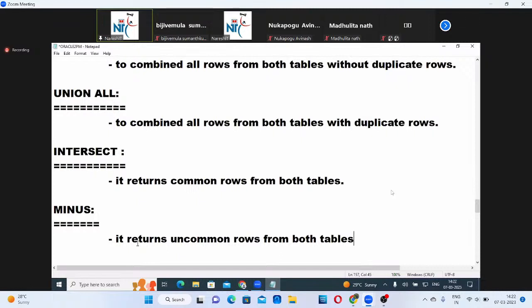Sorry, uncommon values from the left side table, which will not be found in the right side table.